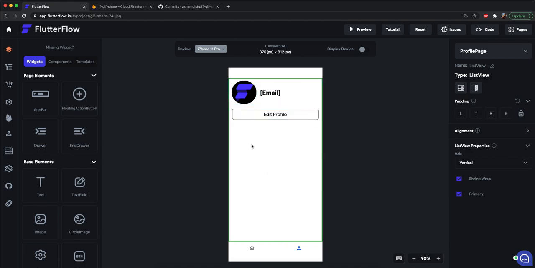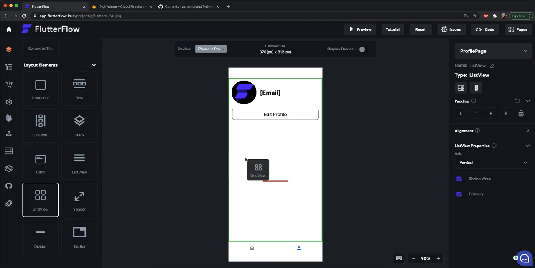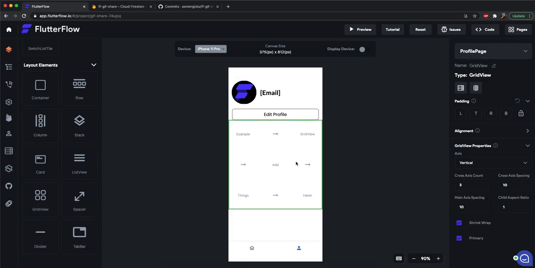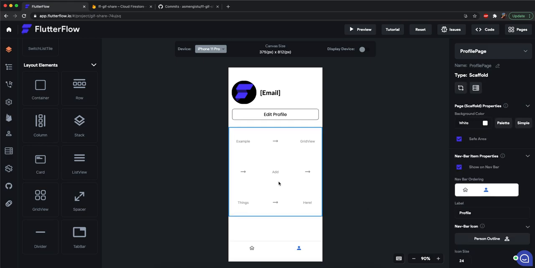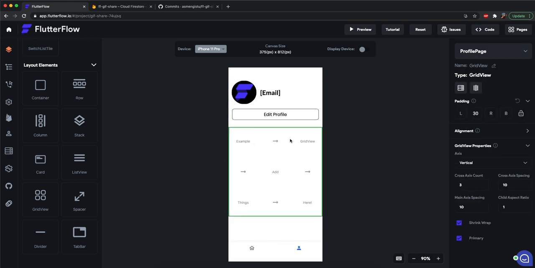So we'll do 2 things here actually. We'll do a query with a filter so that we get a grid view of all the posts this user account has made. We'll drag and drop a grid view here, give it a little bit of padding at the top. And this should be the current user's posts. That should be very easy to do.